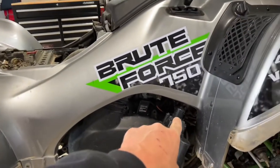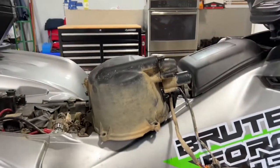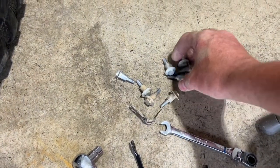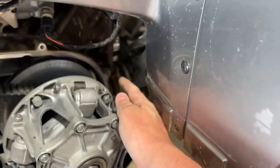And then I'm just gonna go ahead and remove the bolts around here. So let me finish doing that and we'll be right back. Okay, so I got the bolts taken out, which are just these ones right here. There looks like there's eight bolts and then there's this little bendy pinch clip that's right over here.